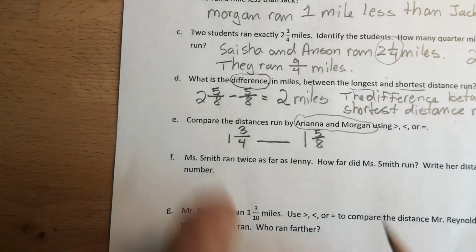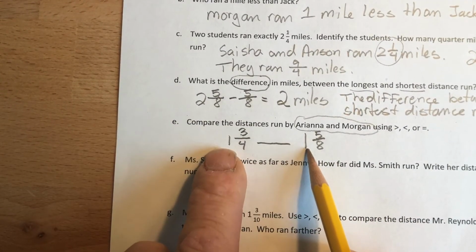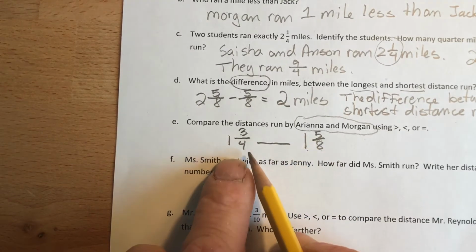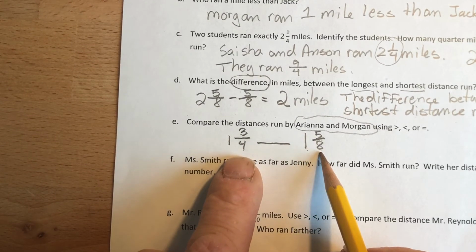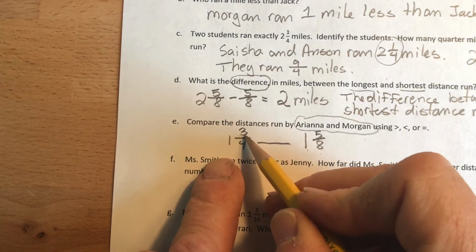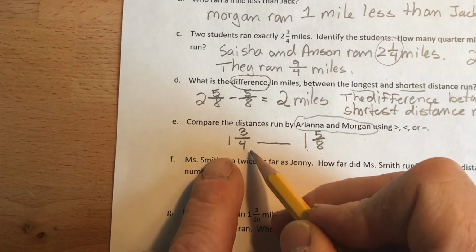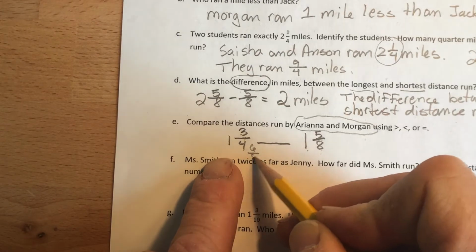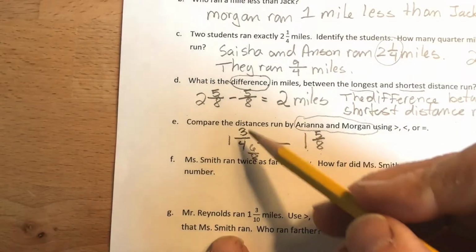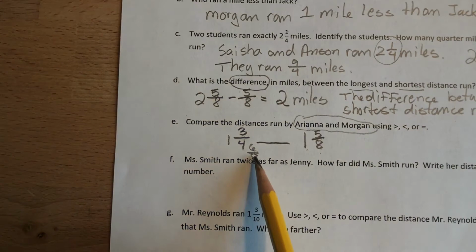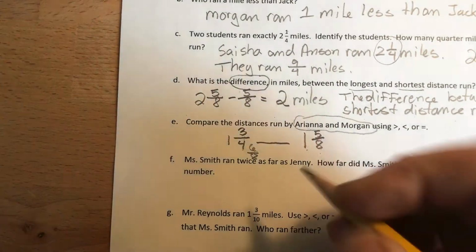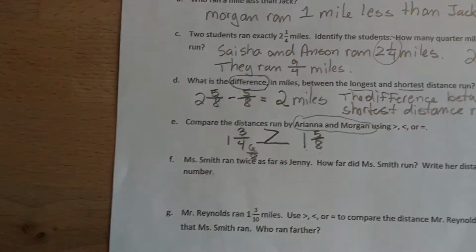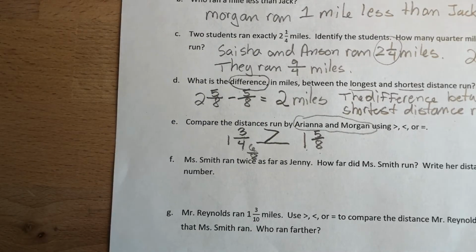So we just did this a lot over the past couple days. 1 and 1 are the same. Then I look at 3/4 and 5/8. I see that 4ths and 8ths are related, aren't they? Right. So if I convert this fraction to 8ths, what I'm going to end up with is 6/8, correct? Because I just multiply the numerator and the denominator by 2, get an equivalent fraction. And I can see that 6/8 is just a bit higher than 5/8. So 1 3/4 is greater than 1 5/8. Okay? So it looks like Ariana ran just a little bit further.